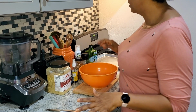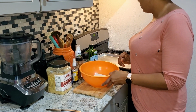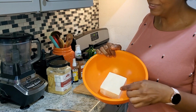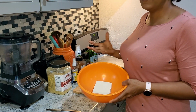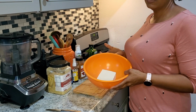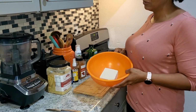Alright, my lovely friends, we are making, like I said today, a tofu beef crumble. This is to replace taco meat, or here's my tofu, I just wanted to show it to you. But if you were trying to replace a beef crumble in any kind of recipe, if you wanted to put it back into a lasagna, or if you're having tacos for dinner, or maybe you want to have them on a salad, it's totally up to you.